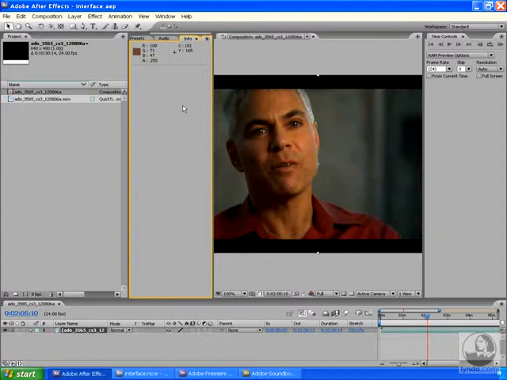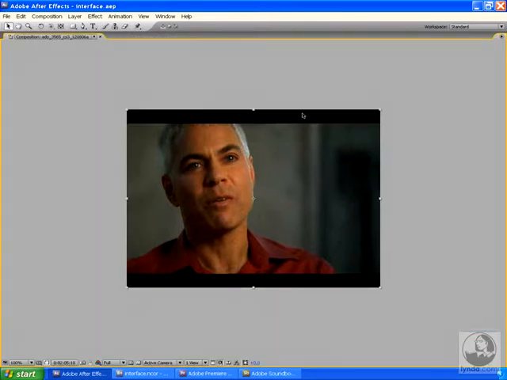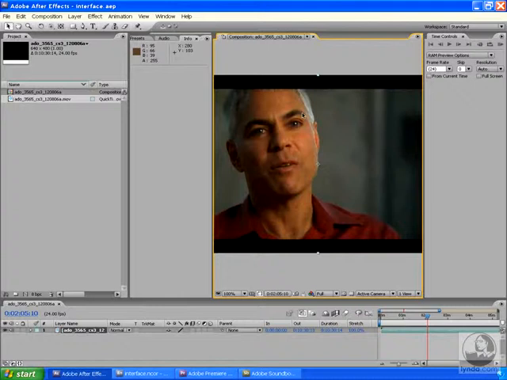I could also use the tilde key to maximize panels. Now, the tilde key is a little squiggle that's above the tab key on your keyboard. As I hover my mouse over the composition panel and hit the tilde key, you'll notice that it becomes full size. Hit the tilde key again to restore the panel. Now in After Effects, Premiere, and Encore, the tilde key will maximize or make full screen whatever panel your cursor happens to be over.